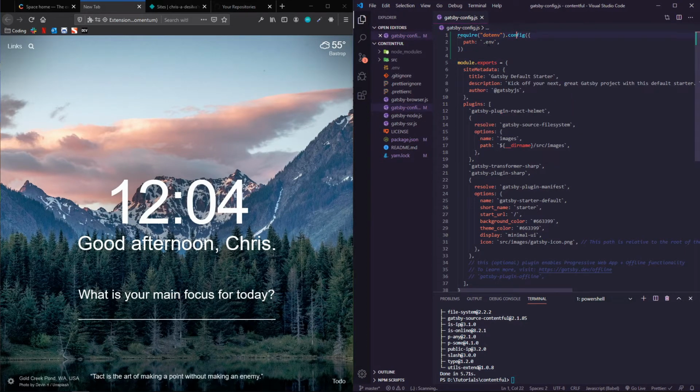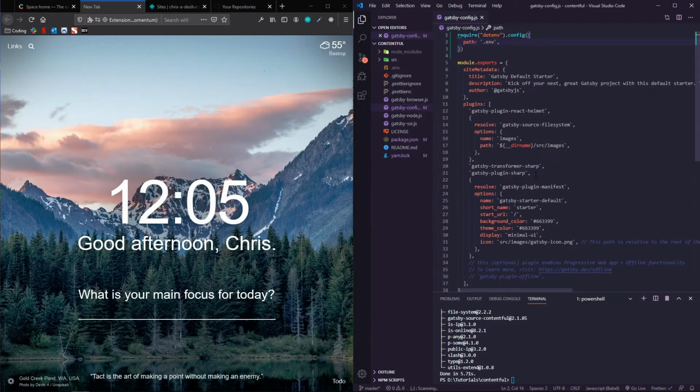And then hit save. So again, we're going to create a .env file, which is going to store our access token and space ID, which I'll show you what those are in a minute when we start with Contentful setup. But those are just bits of information that Gatsby needs to connect with Contentful to pull down the information that you're sending to it. So we did install Gatsby source Contentful.